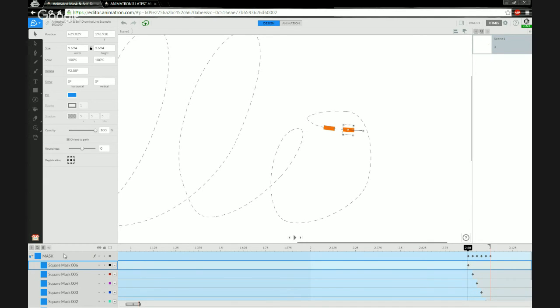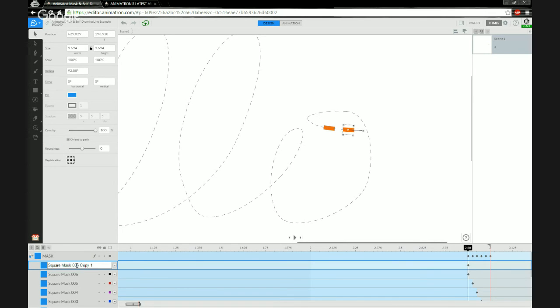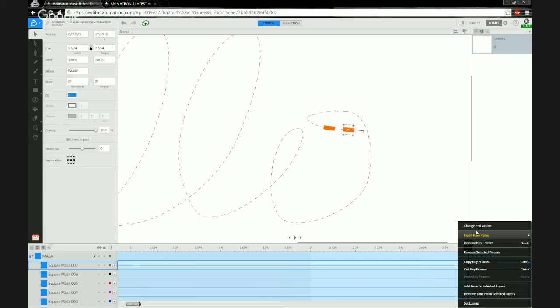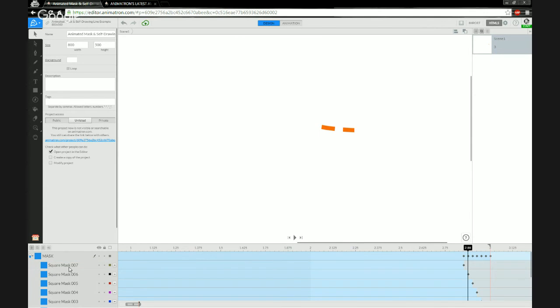That tedious process that we're going to have to go through until this is eventually showing us the entire word. So again, rename it. Click, insert keyframe. Right-click, stop, change end action, stay.